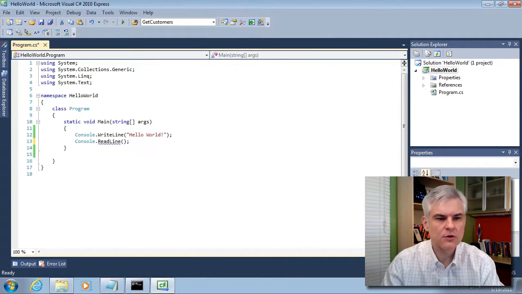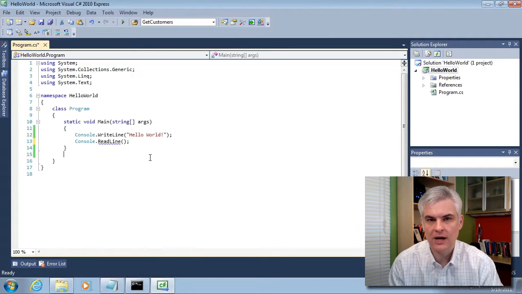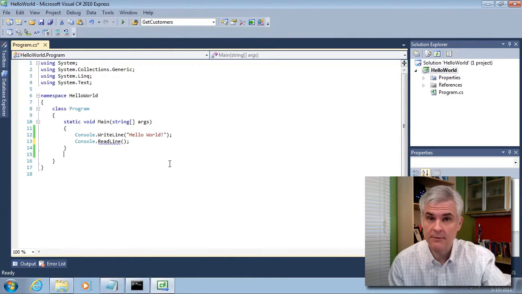Okay, so again, if you find some errors or issues whenever you're typing in the code, try to pay attention to the error list and let it guide you on how to remedy the situation. It's usually something very small, and once you learn more about the C# syntax, these issues will occur less and less often, or at least you'll be able to spot and identify them quickly using the little blue and red squiggly lines. We'll talk about what those mean in upcoming lessons.